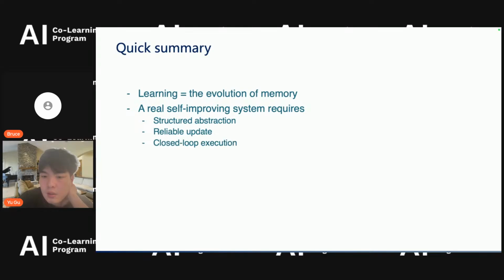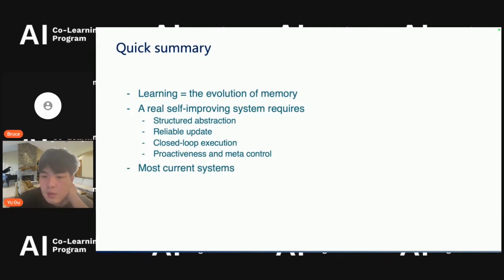And then we need to have the closed loop execution. So we really need a memory to be part of the execution, not just part of the prompt. And also we need a proactiveness and meta control layer, so the agent can actually learn in a more proactive, more active way, not just a passive setting, so as to achieve the so-called self-improving, not passive improving.